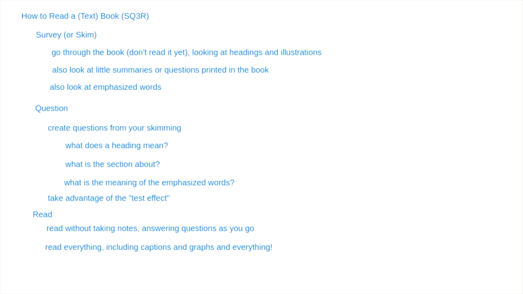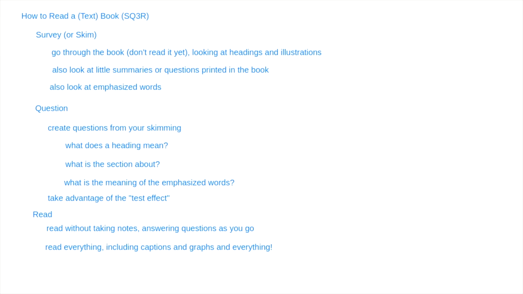To use underlining properly, you should wait until reaching the end of a section before underlining. Think about what the important points were and then go back and underline only the key phrases. Underlining the wrong things may actually interfere with learning. And so this is why I said read without taking notes. The idea here is you're not underlining yet. You're not writing things down because you kind of don't know what you should be writing down. You don't know the important stuff yet.